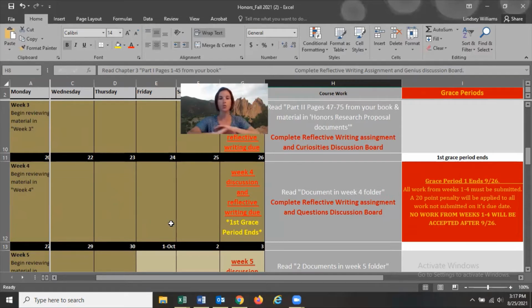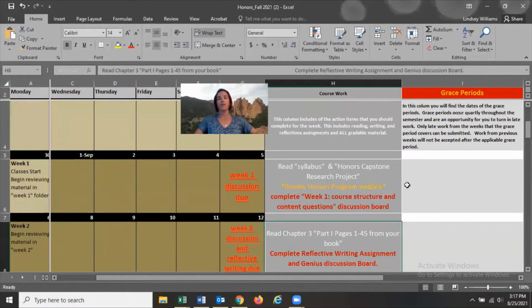You can't turn it in. It's way too late. We're a quarter of the way through the semester. I don't want to see that work anymore. It's done. 0. So keep that in mind. If you just forgot, you have the whole week, so you can work ahead. You can do this whole course the first month of the semester if you want to. It's up to you. You can work ahead as much as you want. Try your best not to get behind. But if you do, keep an eye on those grace periods, because that's your last option for submission.